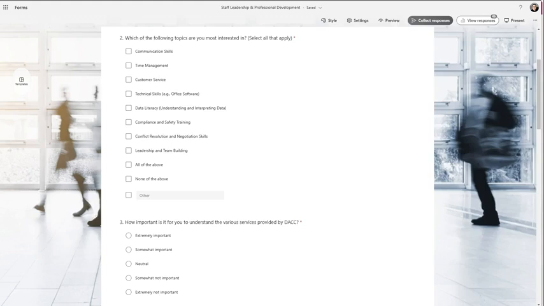Here are a few tips and best practices to help you get the most out of Microsoft Forms. First, keep your questions clear and concise. A well-designed form should guide respondents through a logical flow of questions. You want them to feel confident answering each question without confusion. Second, take advantage of branching logic. This feature allows you to create dynamic forms where the next question depends on the respondent's previous answer. It's an excellent way to personalize the form experience.